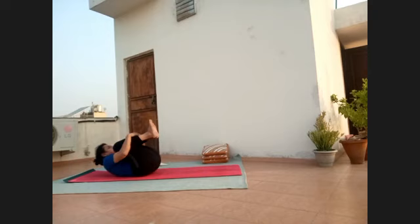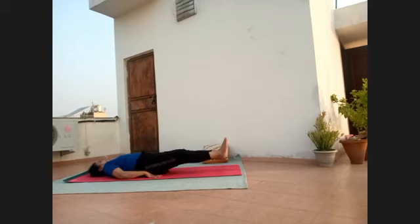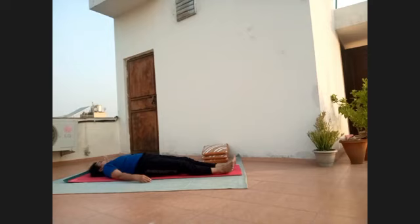Slowly exhale, release the head down. Inhale, stretch your legs up. And with control, exhale, lower the legs down. Now come to stretching the body after shoulder stand with Matsyasana, the fish pose.